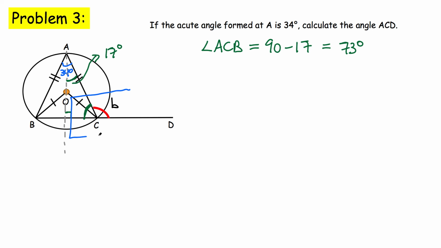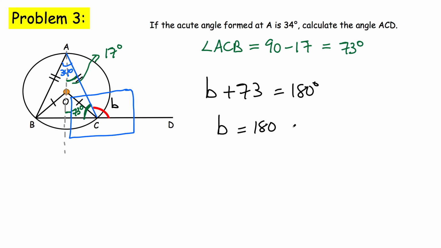And now for the last one, all you have to do is simply focus on what's going on over here. So we have a line that is going from C to A. And I've solved for what this angle is. That green angle that I've defined is 73 degrees. So if I add up the 73 plus the angle B, that makes a half circle. So both of those have to sum to 180 degrees, because we have a half circle on this side. So the last step is to bring the 73 to the other side, and what you're left with is 107 degrees for the angle B.